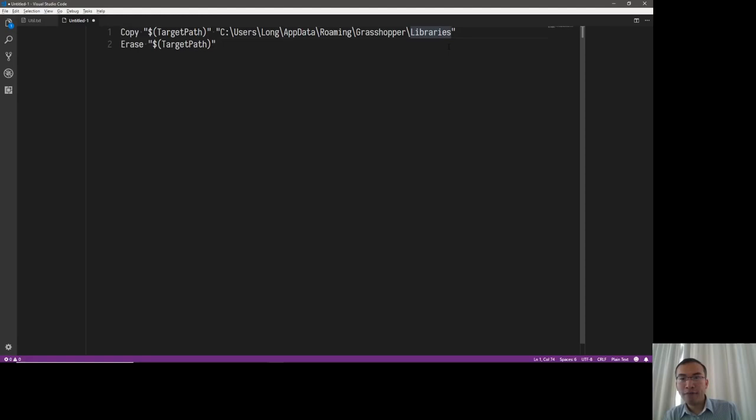Okay, so that's the path, and then the file name. After the path, you have to add a backslash. Now on Mac, maybe it's a forward slash, I can't remember. And then the name of the plugin, which is workshop.gha. So that is the location where the GHA should be copied to every time after it has been successfully built.